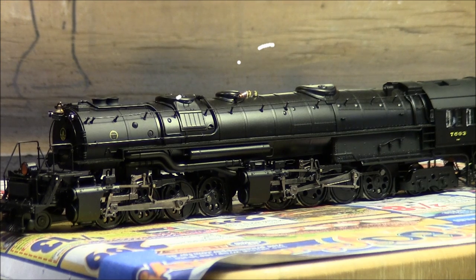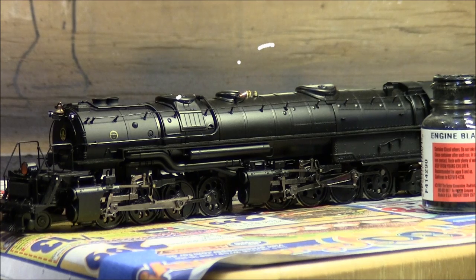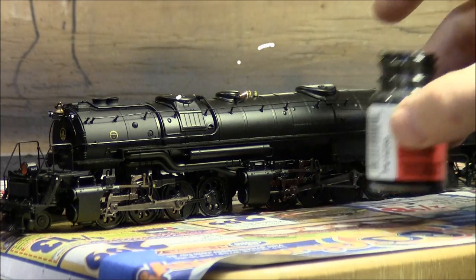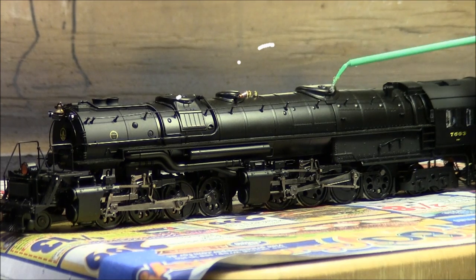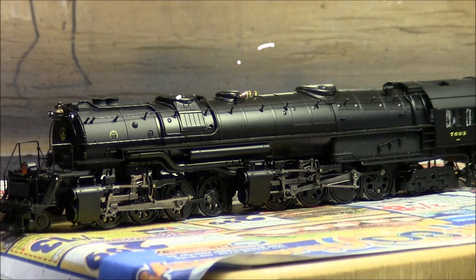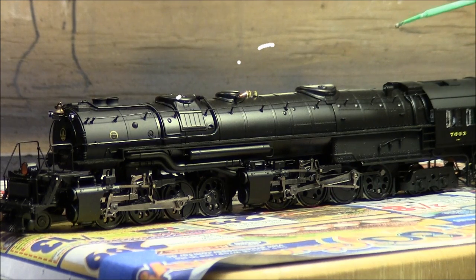As far as paints that I'm going to be using today on this locomotive, I'm going to be using a poly acrylic engine black, which I've got ready. I'm also going to be using grimy black, and also tarnished black. And then I have a mixture of all three of those, which I come back and just highlight the locomotive with. And then also for the running gear and for the areas of the locomotive that have significant amounts of steam release from them, such as the steam dome here, down around the cylinders here, and various other appliances, I'll come back and highlight those areas with white, and that way it kind of gives that scaly white effect that you see a lot of in pictures of these older locomotives.